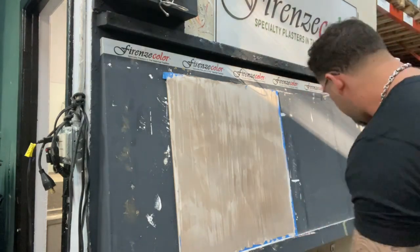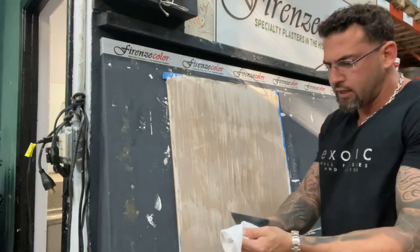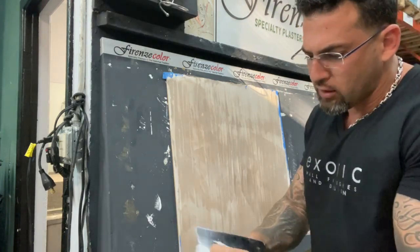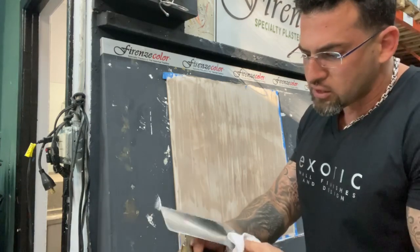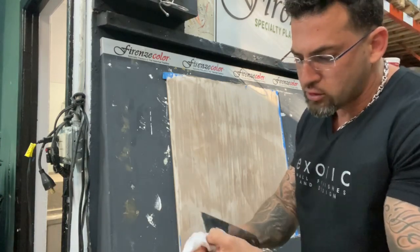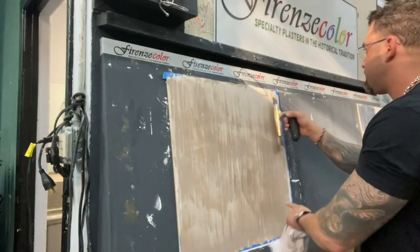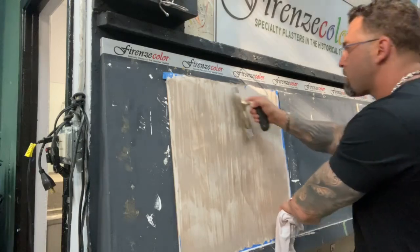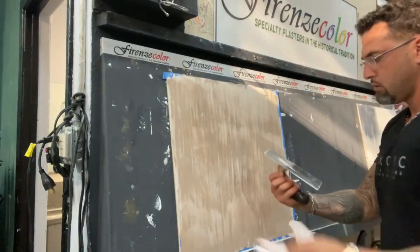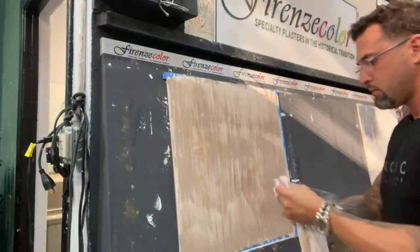Come back with your burnishing trowel. Make sure your burnishing trowel is always clean. Why? Because it's the final trowel that's going to touch your wall. What does that mean? It means if your burnishing trowel is dirty, you can get a nice scratch on your final coat. And remember, you got to keep cleaning it because it keeps getting dirty.